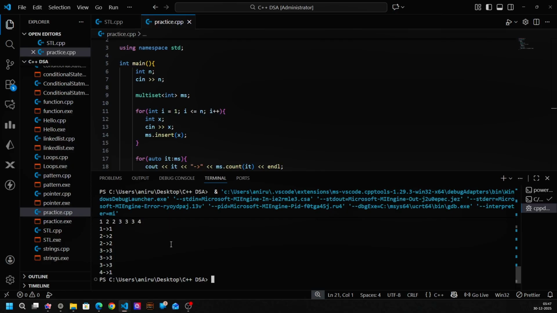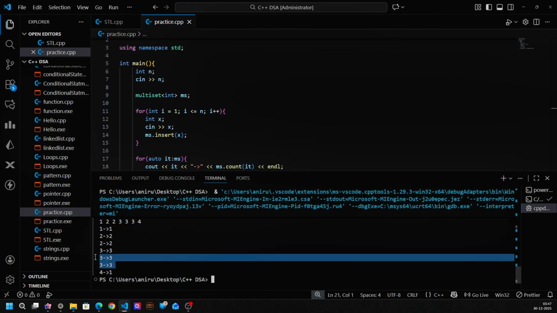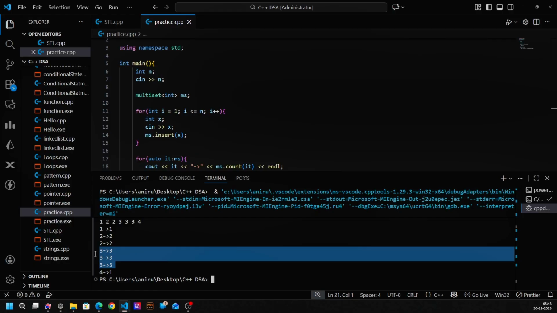Now there is one problem. When we are at the first value, it is giving me 1, it is correct. At the value 2, it is giving me that 2 is present 2 times, no problem. Then we come again to the second 2, the third value, and it is giving me the same again, which means it is repeating. Similarly, we have 3 three times, so it is printing 3 times with the frequency, right? But I only need it 1 time, not 3 times.